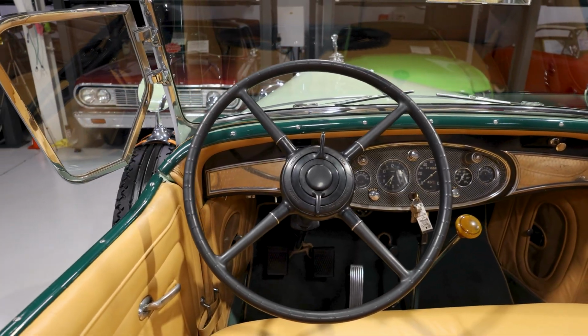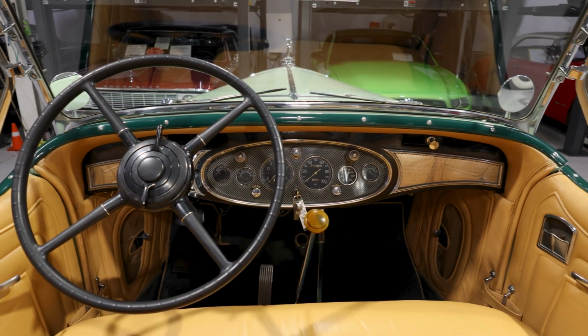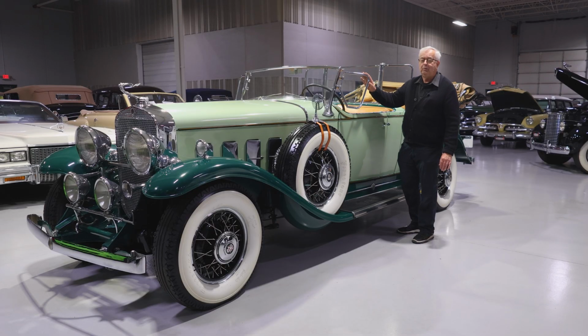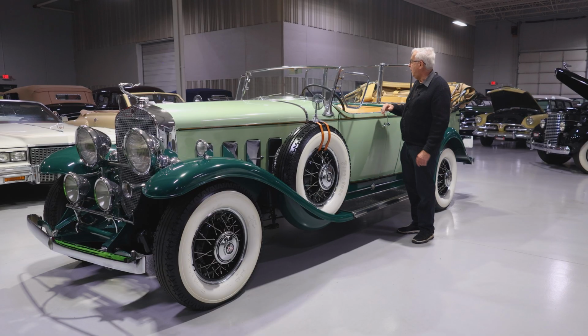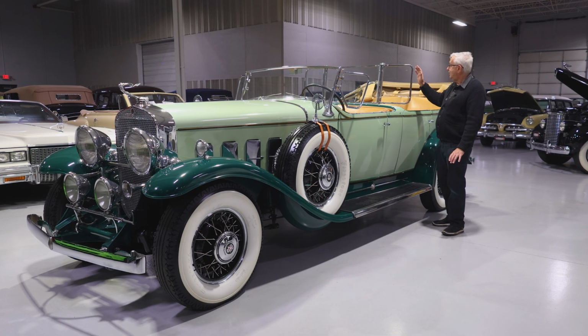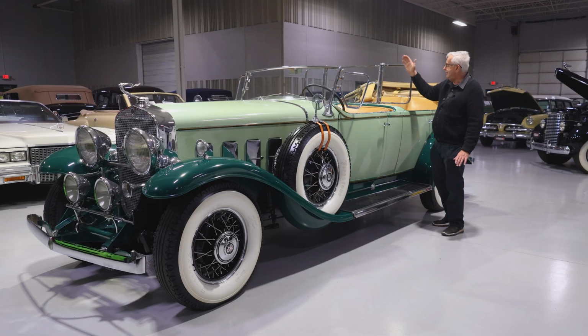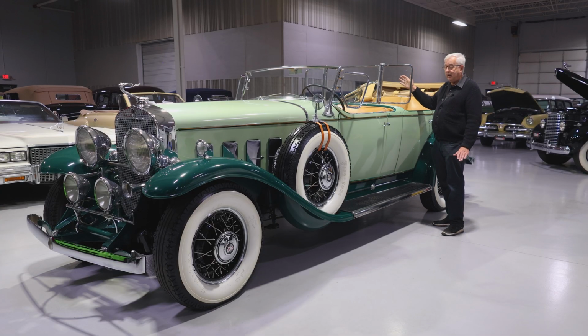Beautiful gauges all the way around. And these are another thing, to have the outside wing windows on here, which was the way to make it really special, keep the air flowing, whatnot. Leather interior. But here's what's really cool. Look at it. It's got the extra set of the divider window right here, rather than have the one that goes up like this. This is actually a movable one. So it makes the car look more elegant, in my opinion, all the way around.